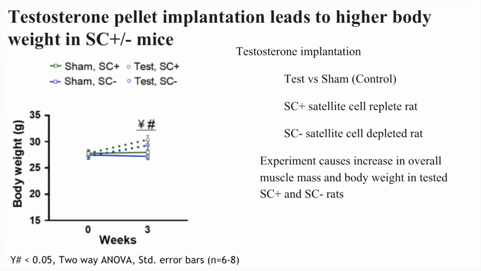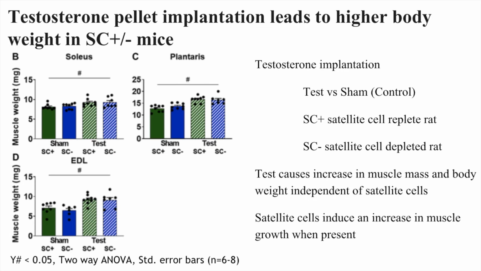given. The results of the experiment are cataloged in a graph where the x-axis is our period of time over 3 weeks and the y-axis is the body weight of the rat muscles. The results reveal that the addition of testosterone causes an overall increase in muscle mass and body weight in tested SC plus and SC minus rats.